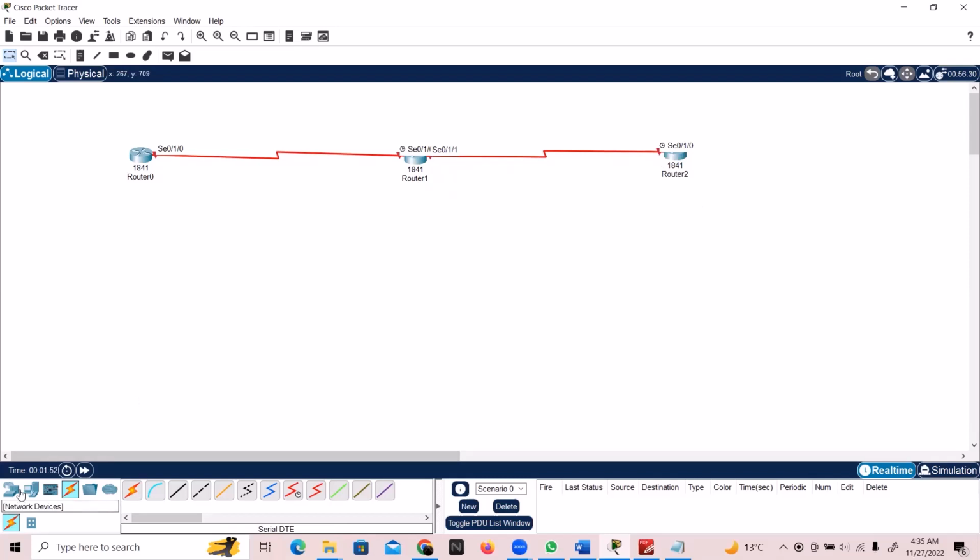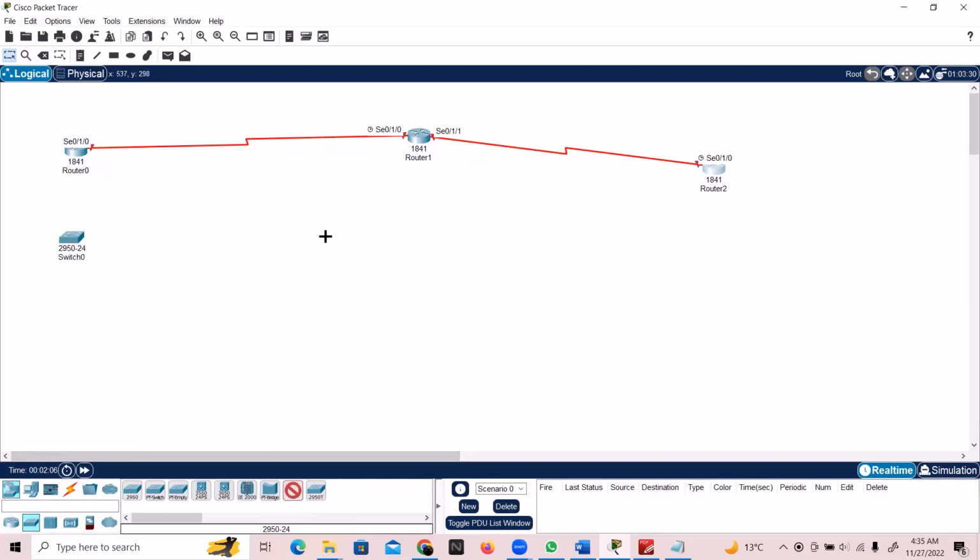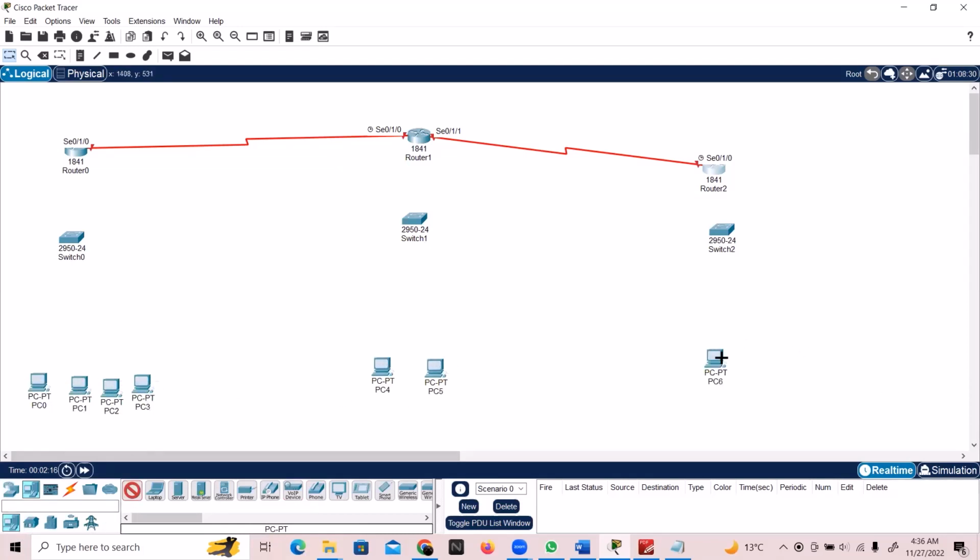Then you can add other things like PC and router. That thing you can take normally. You take any switch, you can take this one or the first one also. Then attach PC: 1, 2, 3, 4. 1, 2, 1, 2.